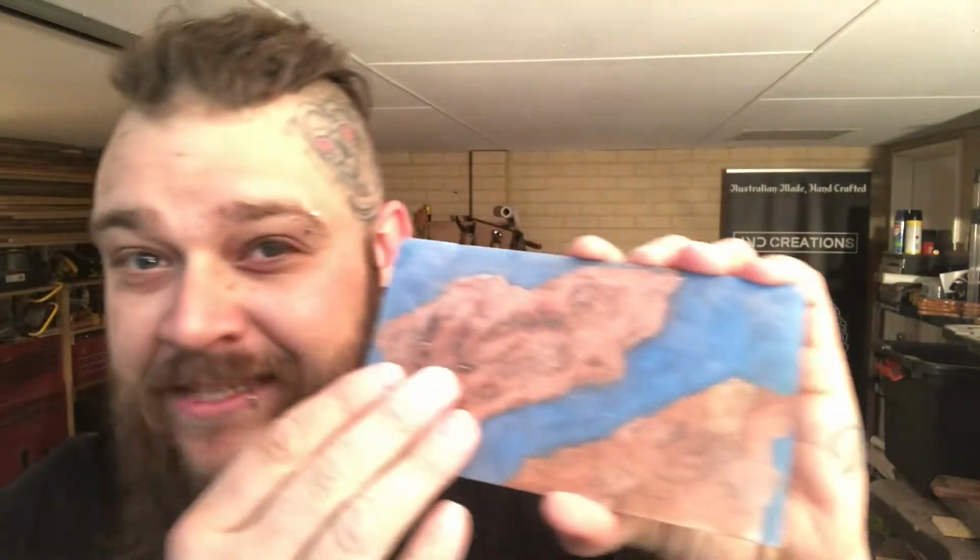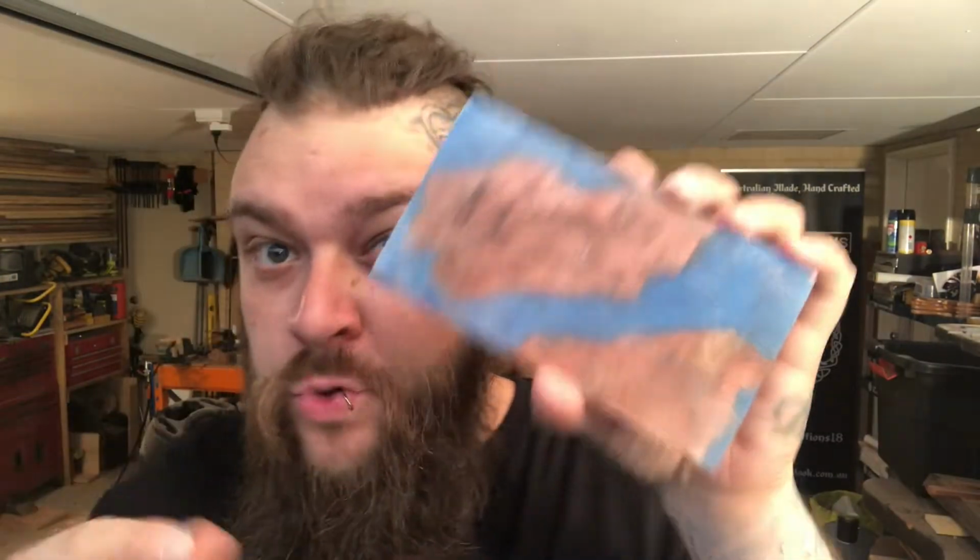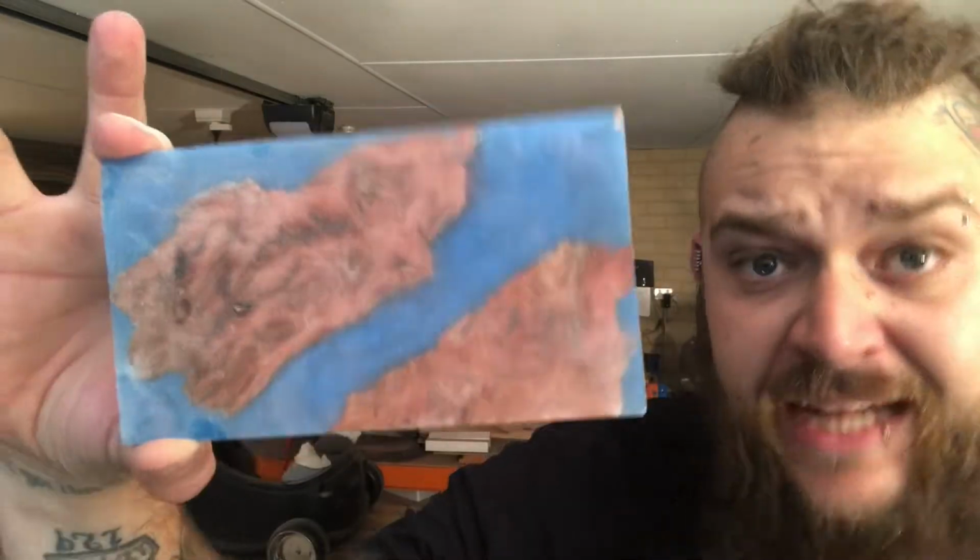Guys, the dash has come up pretty schmick. Now this isn't finished. It's only sanded to like 120. Resin I generally take up to between 1500 and 2000 grit. So there's a lot of work to go on this still, but that's where it's sitting right now.